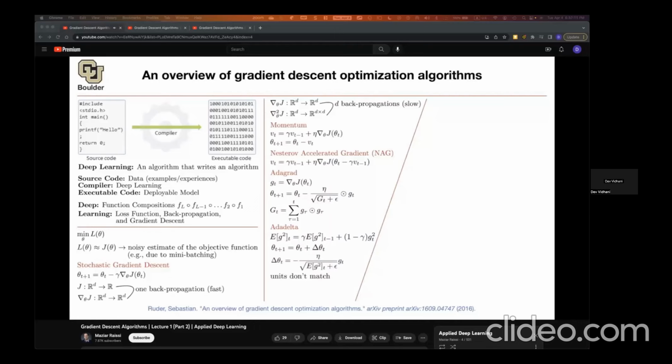The problem is that with AdaDelta, the units don't match. This has a different unit compared to eta. You keep a running average of your delta t, and then the update of your delta t is going to be that running average root mean squared error, divided by the root mean squared error of g_t times g_t. This term here is just the root mean squared error. And that's going to be your delta t, and that's going to be adaptive AdaDelta. And the cool thing is that now you don't even need to set eta at all. Eta is gone.